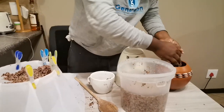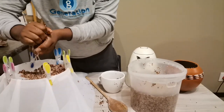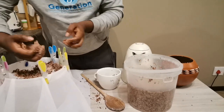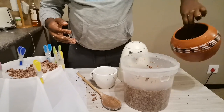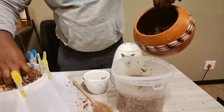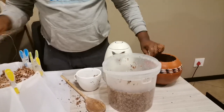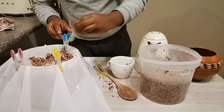So this is what you do. This is how you strain the umgqombothi. So I think we get the gist of it. So you pour what you have done straining in an empty bucket. I will tell you later what you need to do. I just need to show you this now.